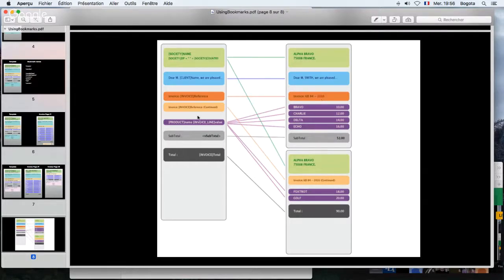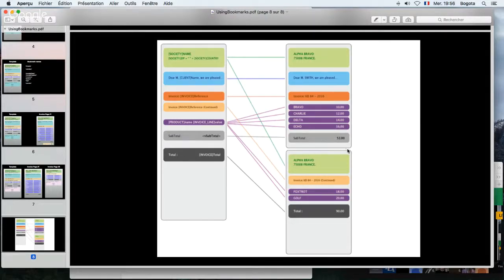I have an invoice reference. I use the invoice line as many times as needed according to the invoice lines you find in your database. The subtotal is calculated during the loop. It's pretty easy to understand too. I guess you are very used to this kind of manipulation.